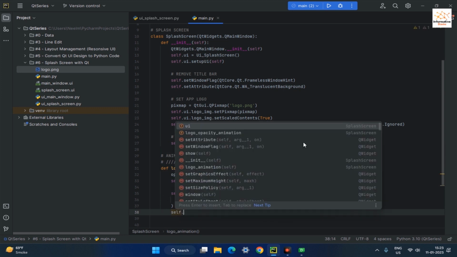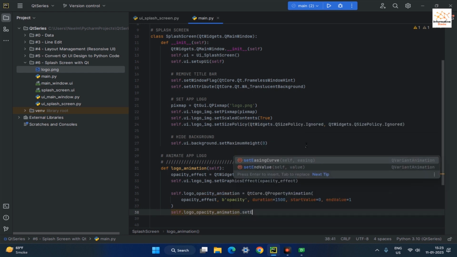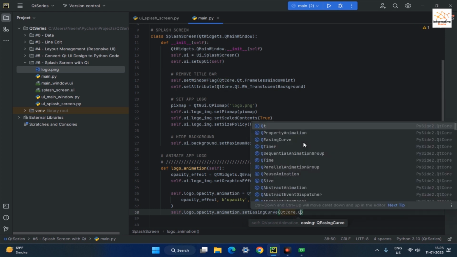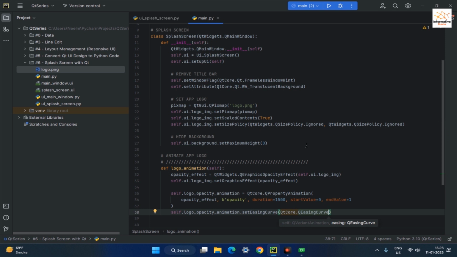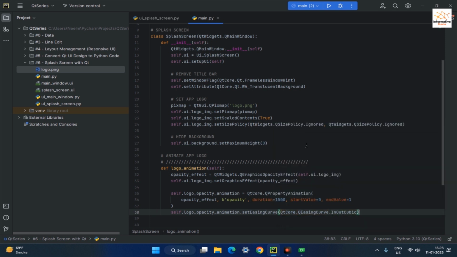Now, set the curve of the animation by using the setEasingCurve method, and pass the InOutCubic curve as a parameter. And in the last, call the start method to start the animation.